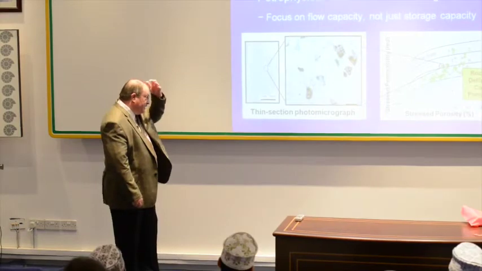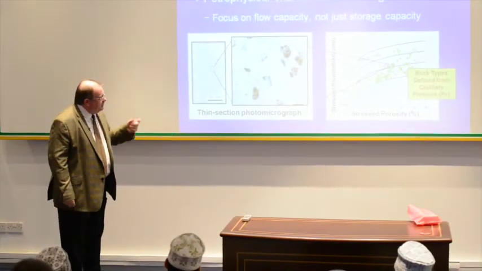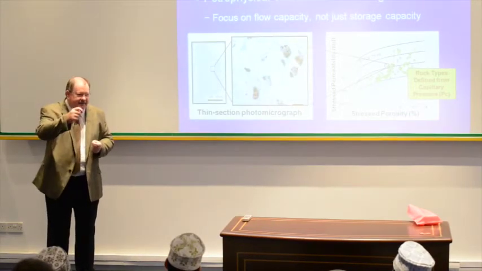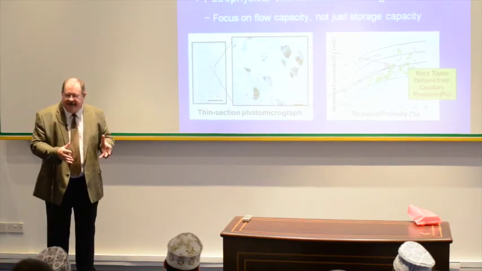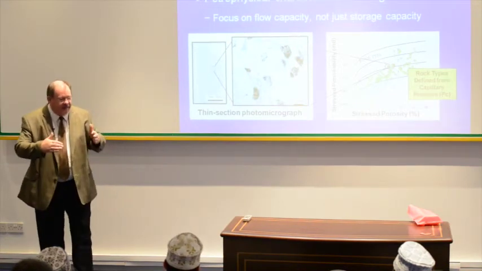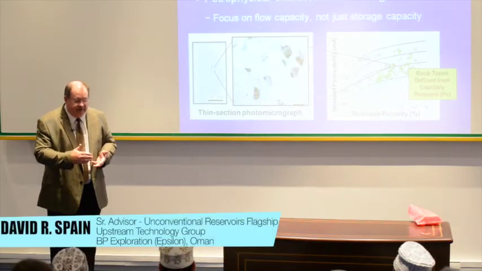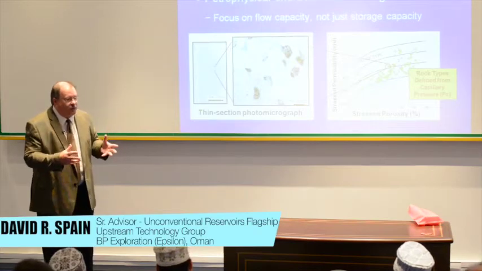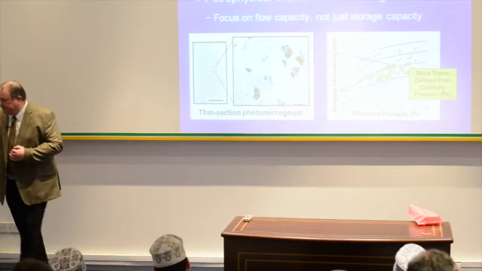So what we will do then is a rock typing based on the capillary pressure. We'll take that same rock, put it through mercury injection capillary pressure, and essentially simulate the petroleum migration process. We assume it's water wet when it was laid down, and then we push mercury into it and it displaces the water. It fills with mercury, or it's in a vacuum, so it moves from pore to pore and eventually fills the whole pore space, and in doing so, we see how that pore network is connected.